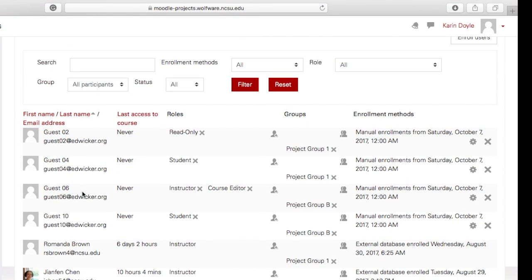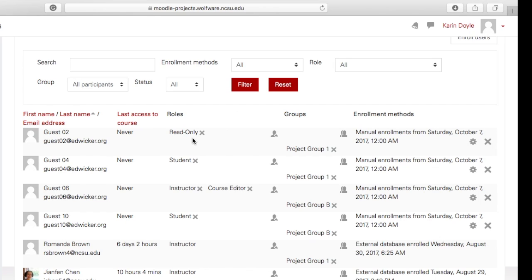On the left-hand side, you'll see all of the users, and on the right-hand column, you're going to see the roles. Now looking at the current roles, we can already see that a single user can have one role, two roles, or multiple roles within a single user. That's important to know.